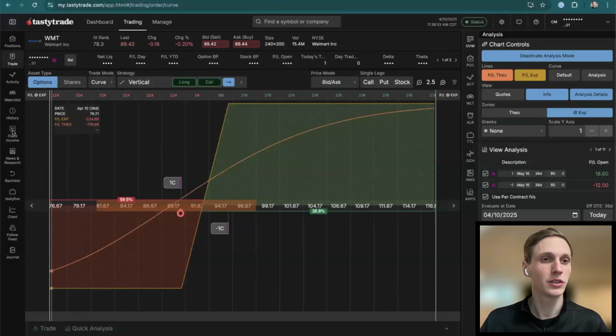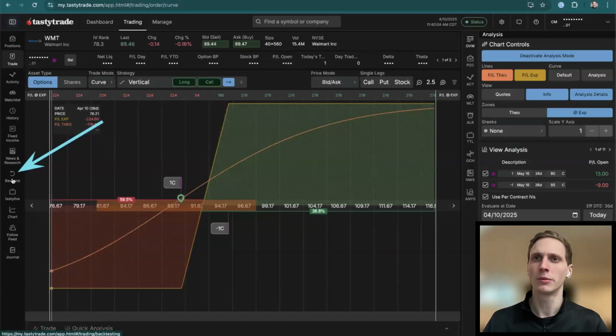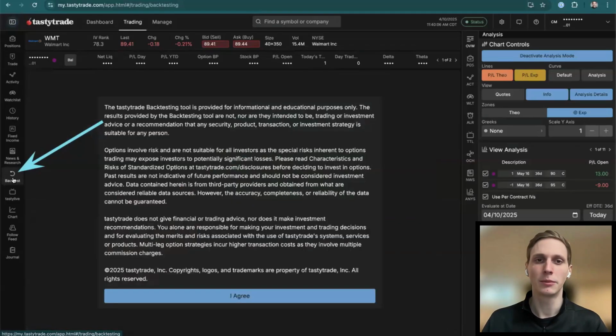Some other things that we can just talk about before opening up to Q&A. I see there's a lot of questions, and I've just been trying to get through the stuff we wanted to talk about before getting to a lot of them. But one other place that you can go in terms of analyzing your positions is our backtesting tool. So on our left side panel here, we can go to backtest.